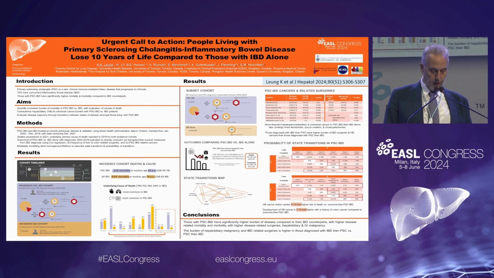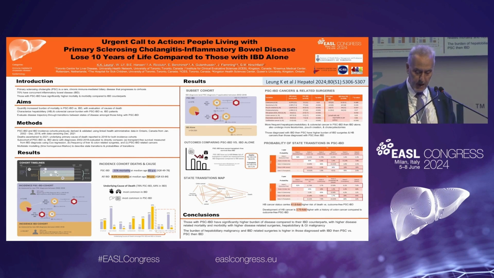Considering PSC, here is a large study from Canada investigating the clinical outcomes in more than 1,000 patients with PSC and IBD compared to IBD patients, and the results in the left bottom of the slide showed a significantly higher incidence of deaths in PSC and IBD patients compared to IBD at a younger age, and this was mainly due to the significantly higher burden of hepatobiliary malignancy in these patients.